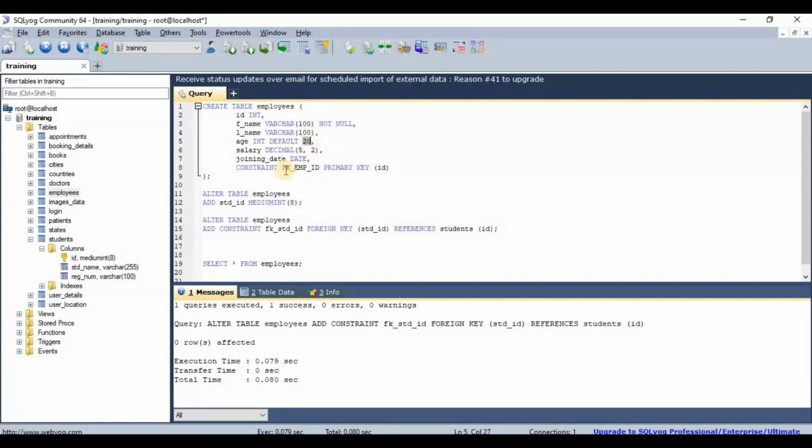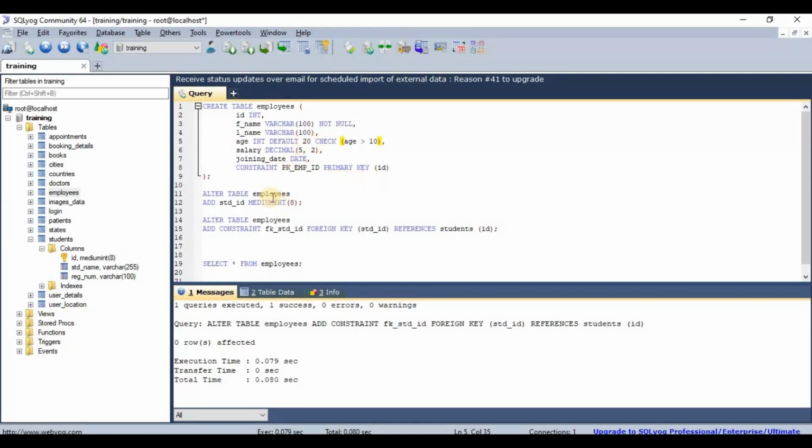So we have covered primary key, foreign keys, not null, default, and the next one is check. For check also we can put some conditions. Here we can define the check, and this value, let's say age, should be greater than, let's say, 10. That you can also do over here using the check constraint.